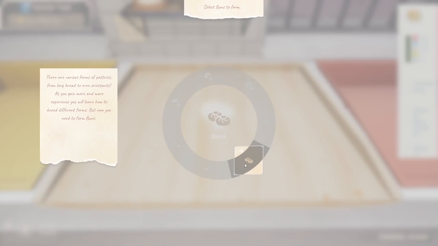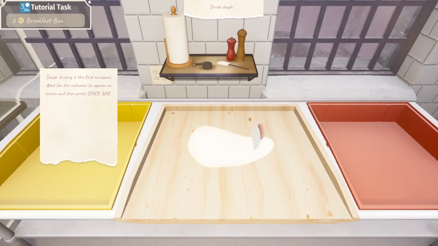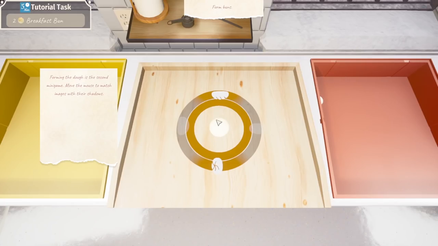Good old buns, I see. Various forms of pastries, from long bread to even croissants. Oh, Alex is going to love it. Okay, I guess we press square when the thing is straight up and down. Yeah, of course. Yep. All right, now we can form these into bread. But how? Wait, we match the symbols? Oh, that's weird. Okay. Oh, I see how they want us to do that. That's really weird.